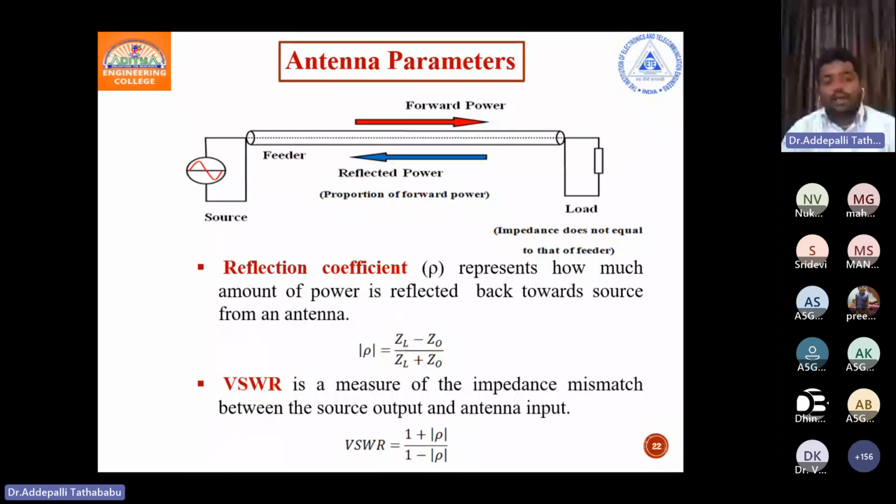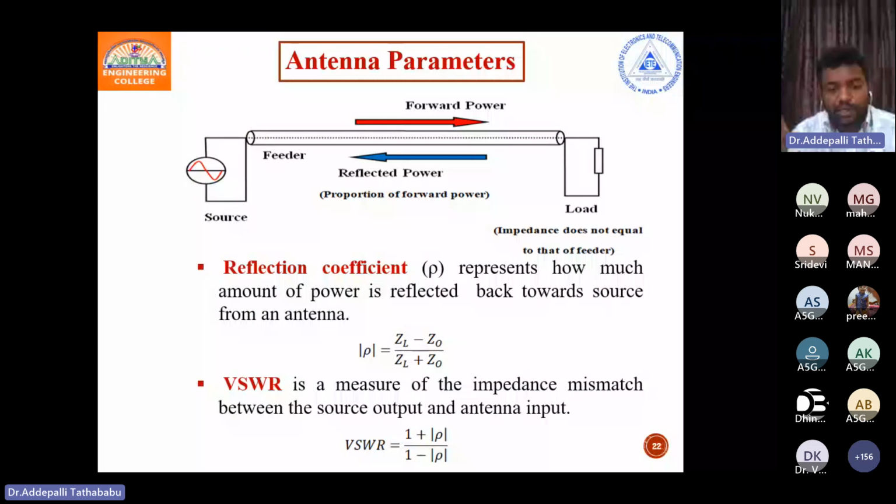And if the reflection coefficient, or return loss, graph is below minus 10 dB, then that is the working point of the antenna. In the case of VSWR, if it is less than 2, that is, in between 1 to 2, that is the working point of the antenna. That means if the reflection coefficient graph is less than minus 10 dB, the same is reflected in the VSWR being less than 2. That's why both give the same information. There is no need to show both in papers. We can represent either VSWR or the reflection coefficient waveform. That is enough. So here minus 10 dB is the reference line, and here 2 is the reference line. Below minus 10 dB, and below 2, that is in between 1 to 2, is the range for getting the bandwidth.